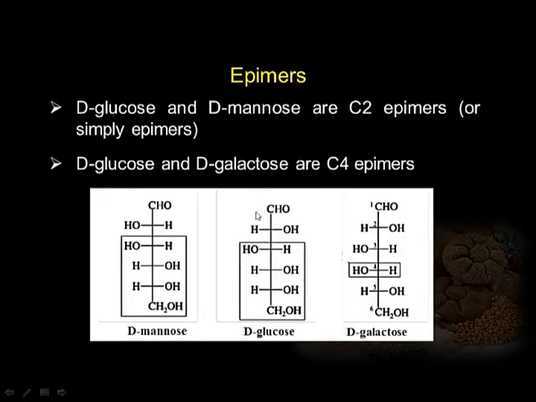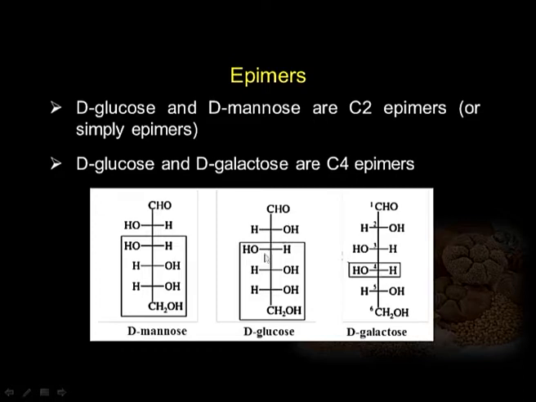This is the configuration for D-glucose, where the 2 hydroxyls on the lower asymmetric carbon atoms are on the right side and on this carbon it is on the left, and carbon number 2 has the hydroxyl on the right. If I compare this configuration with D-mannose, whatever the portion shown in the box, you find that the configuration at these 3 carbons is the same. 2 hydroxyls on the right, 2 hydroxyls on the right, and then the next hydroxyl on the left. They differ in their configuration at this carbon, which is carbon number 2. Here the hydroxyl is placed on the left side, whereas in glucose this hydroxyl is placed on the right side.